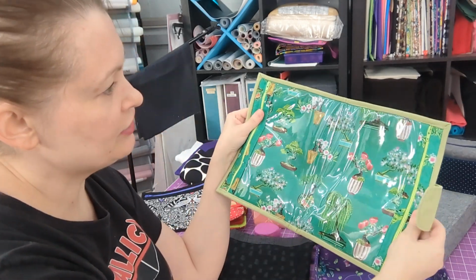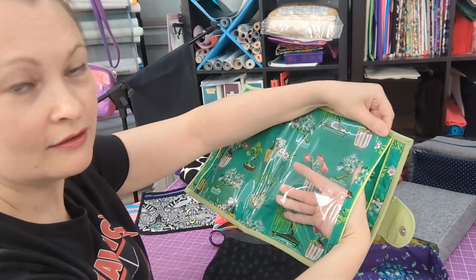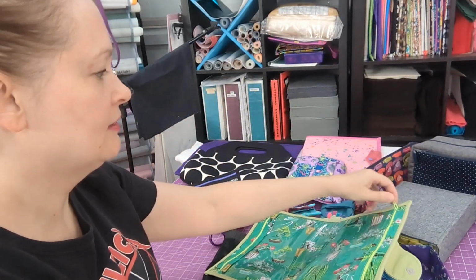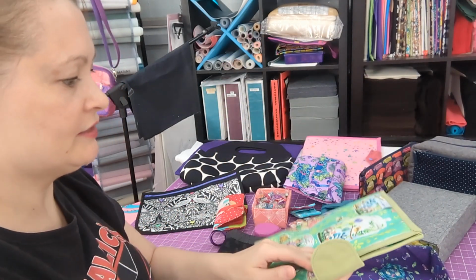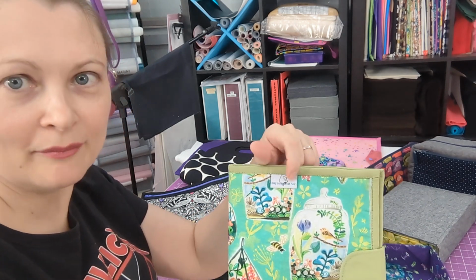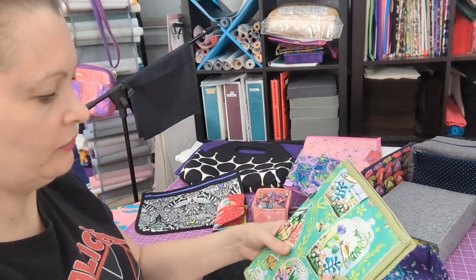This is actually much easier than it looks. So you can see, got all of this space in here, and it's the same on both sides. And let me show you the back. See, you could use a really large scale print on the back of that and it wouldn't be broken up. And then you can see here, I put a little tag in the binding as I was sewing it.